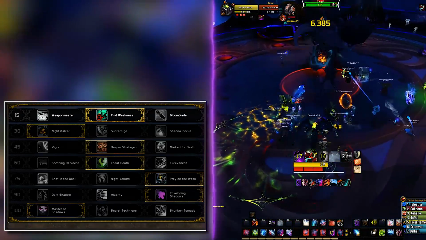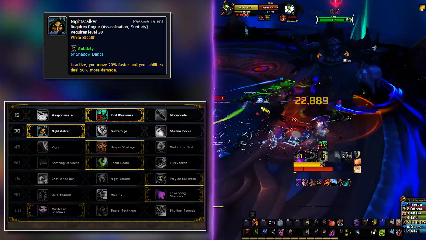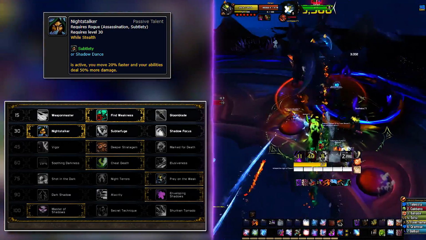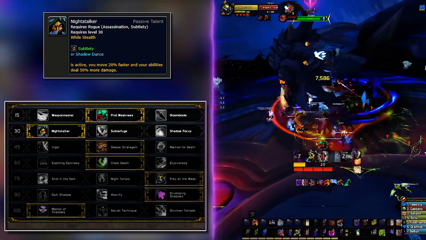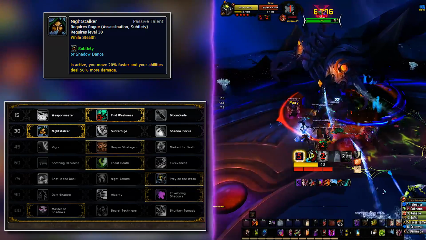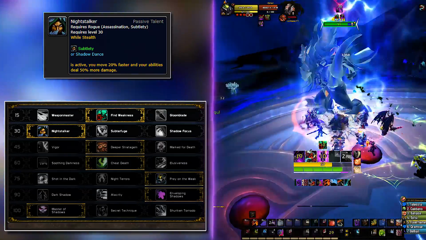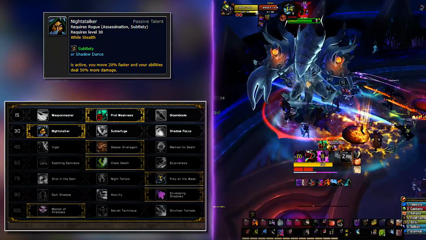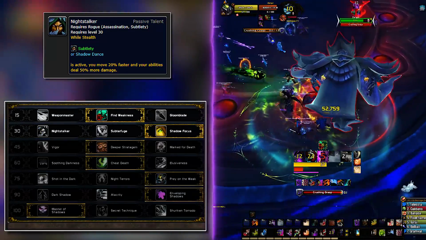Second row, you have Night Stalker as the best option, although not by much. This option actually started to scale better in later patches since it can suffer from energy starvation, which is less of an issue now that we have Memory of Lucid Dreams that solves part of that problem. If you want your rotation to be a tad smoother, you can go with Shadow Focus, but you will lose a tad bit of DPS.